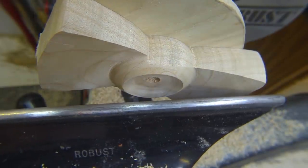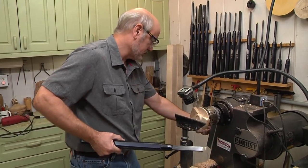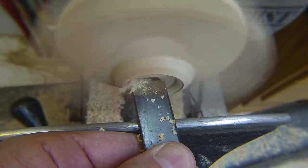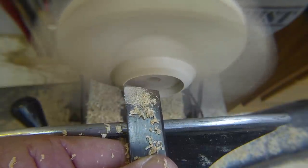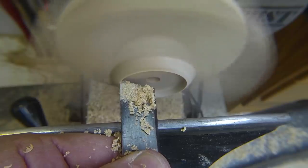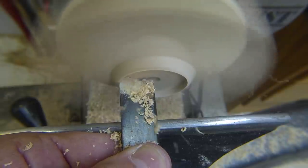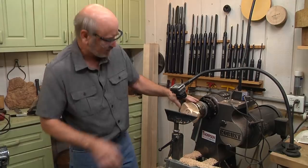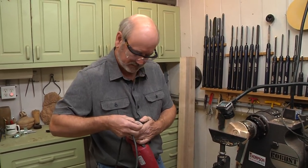Put this up like so, sort of right on center. Come in here like so, move this back just a tick. We're going to bring this in flat and just push in and take a little bit of wood at a time. It scrapes it out nice and clean and makes a beautiful sharp edge. I do want to make sure the sides are perfectly straight though, because my plug — the button — is going to have straight sides too. It looks good. Now I'm just going to go ahead and take my power sander with a Velcro sanding pad and clean things up. Then I'll be ready to work on the button.